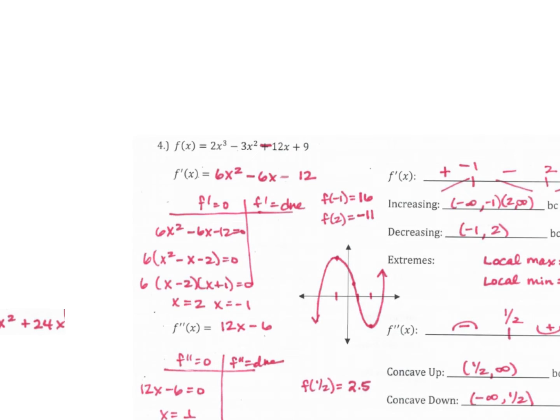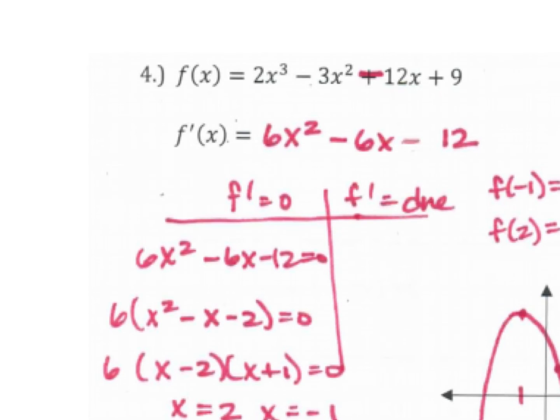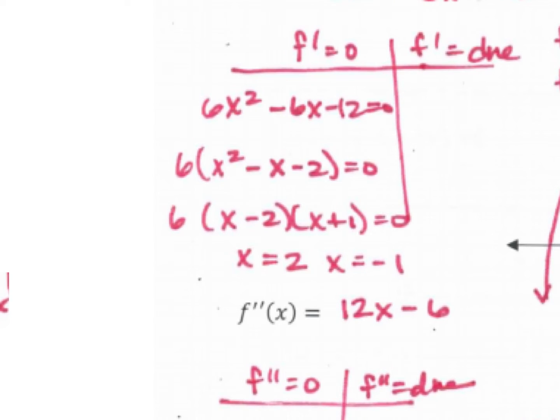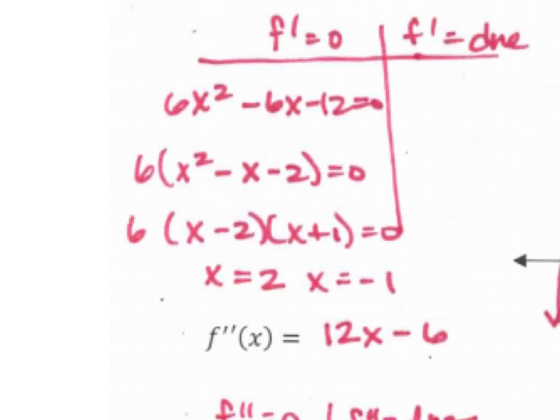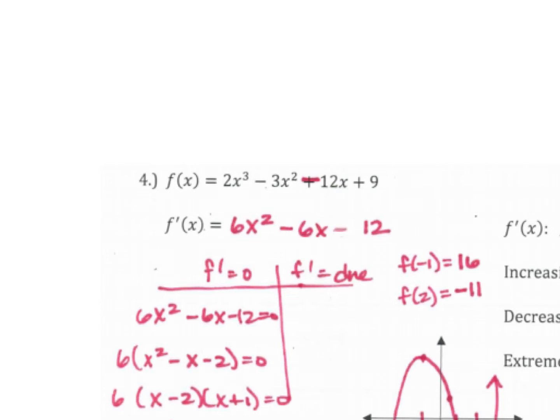All right, let's see another one. Here we just had a quick goof on the plus and minus, so make sure that's reflected in your homework. We take the first derivative, set it equal to 0. Again, the first derivative is a polynomial, so you'll never have a does not exist on that. Solve for x, we get our two values of 2 and -1. So that's going to be potential for maxes and mins.